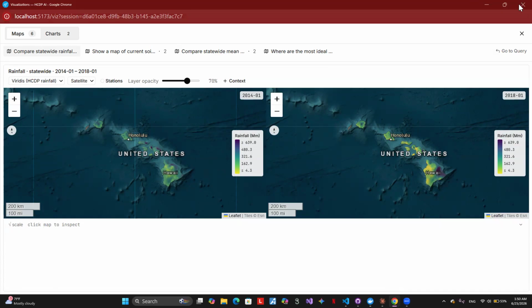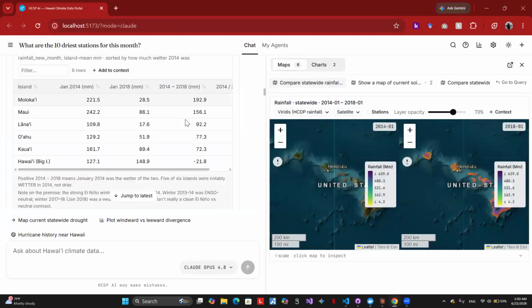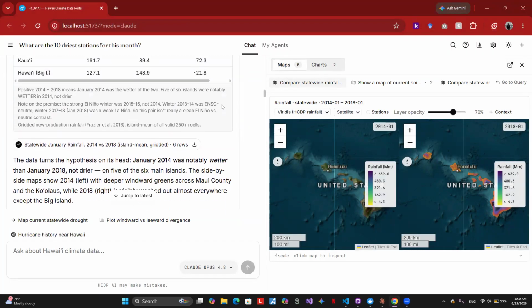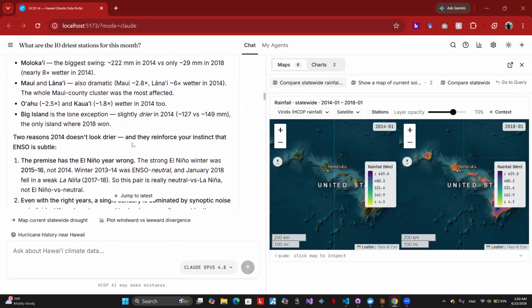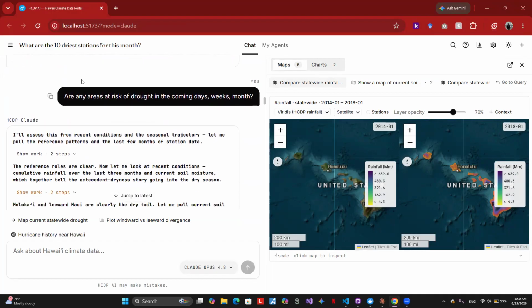Okay, so we can close this and go back. It gives another explanation. Okay, and then I ask this query, are any areas at risk of drought in the coming days, weeks, or month?